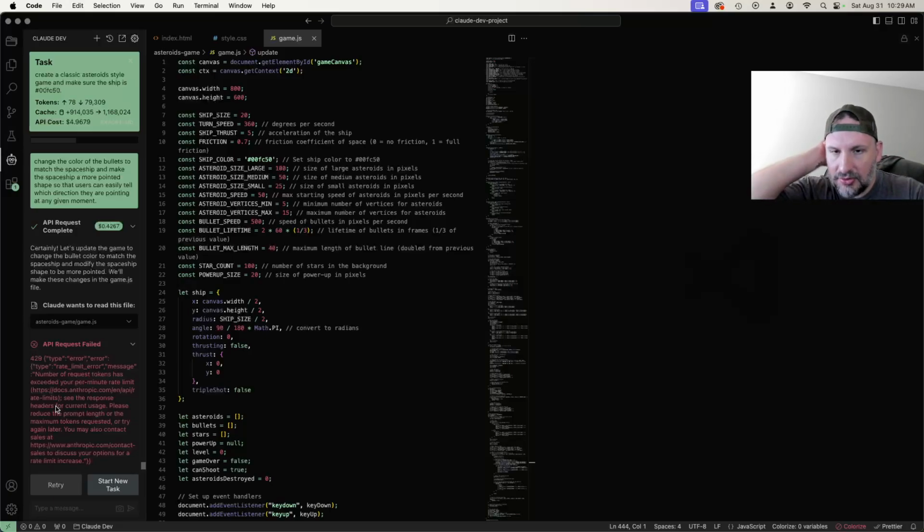even after I upgraded, I spent like 25 bucks to try to get the rate limit up. I just put 25 bucks in. You can see I'm nowhere near that yet, but I still encounter this message all the time. So that is very frustrating. It's something that I hope they'll fix soon.